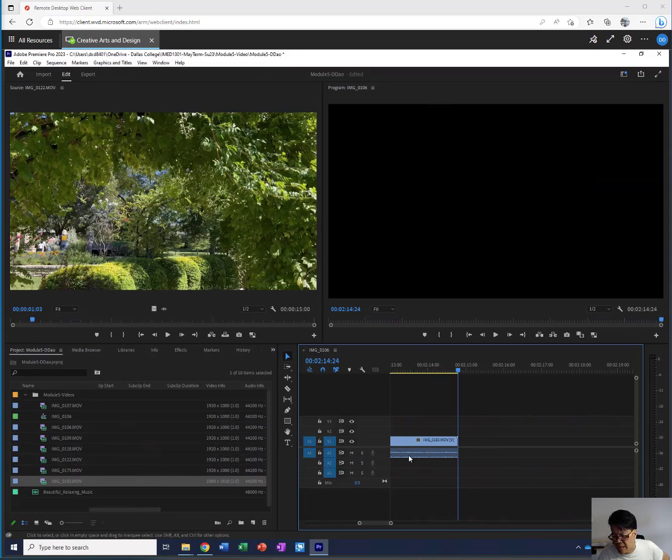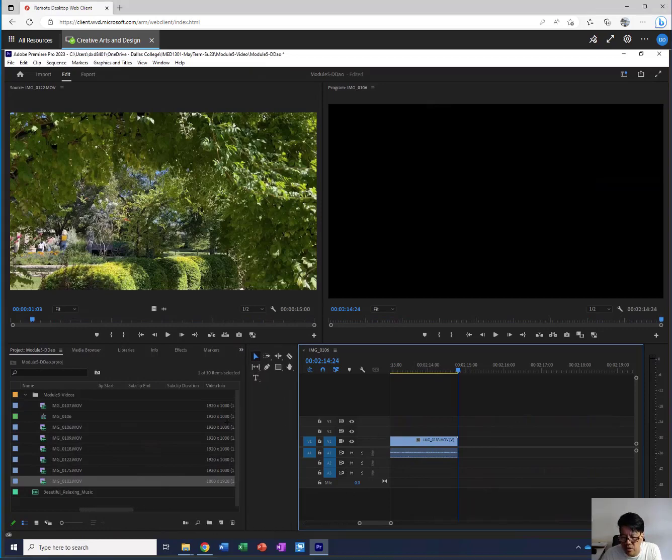Like I said, there are multiple tracks, and each one of these is a different track. The eye means that you could hide it. The A is audio 1. As you can see, I don't have 2 layers here. We can mute it with M, or we could record a voice over with a microphone. You could talk over this as well. So again, you could solo a track and mute other stuff that's coming in. We don't have two tracks here, one's the video and the other one is the audio. Again, you can add multiple tracks to this as well. You're not limited to the options here. So that's what's going on with this right here.